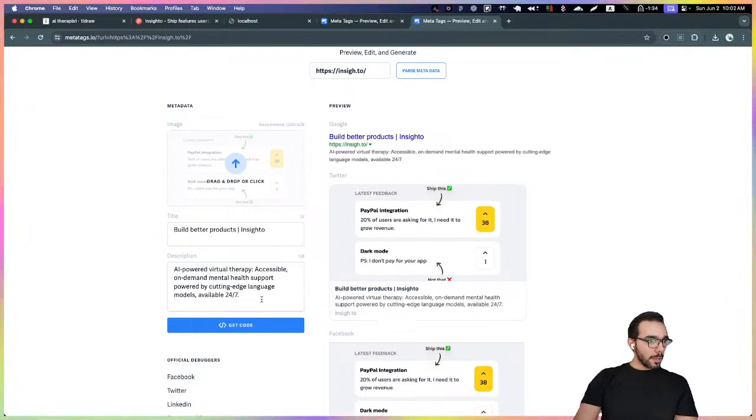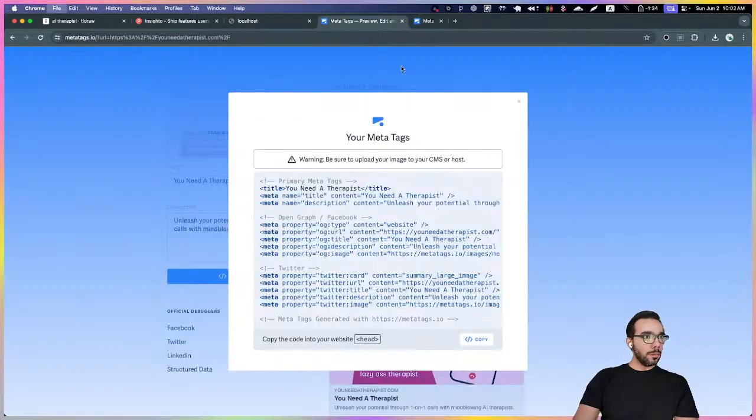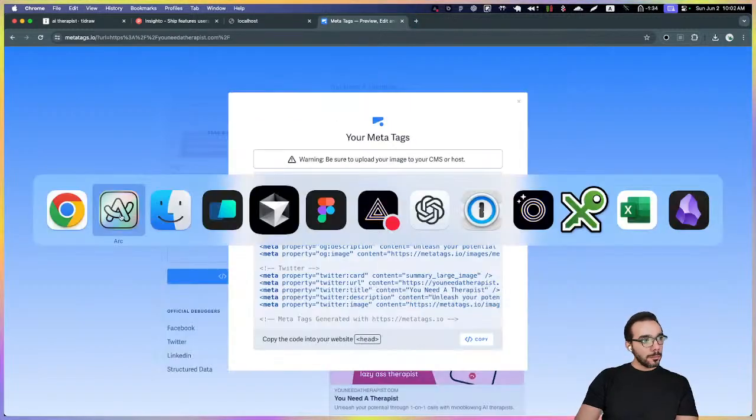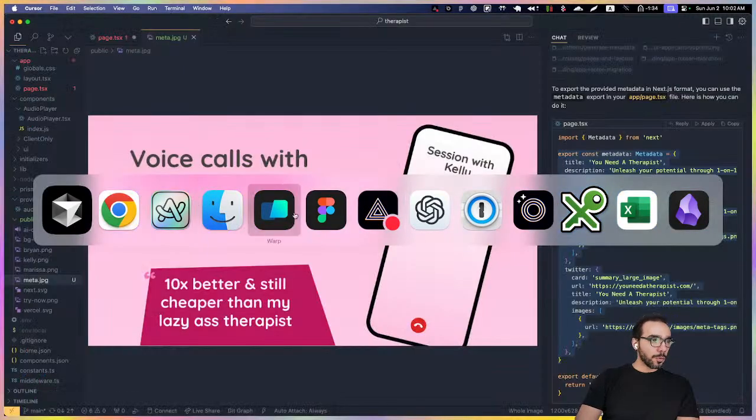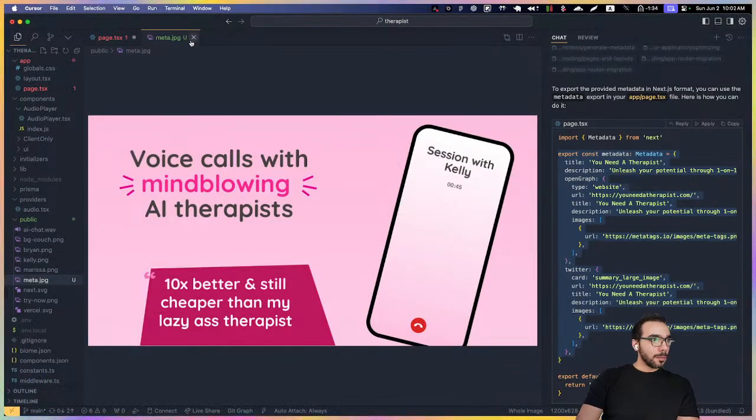All right, so this is what it came up with. Yeah, I mean, it's probably better to focus on the performance use case instead.